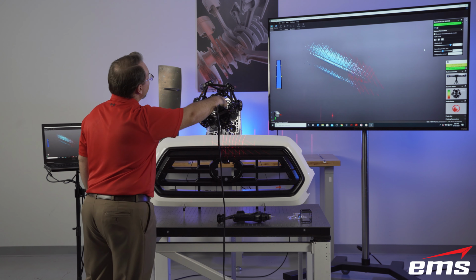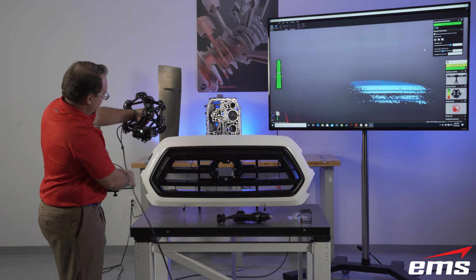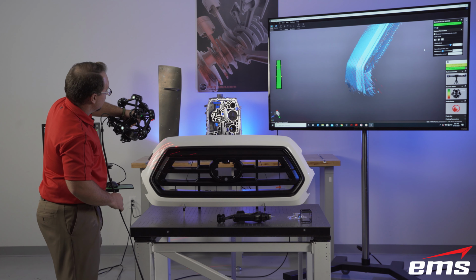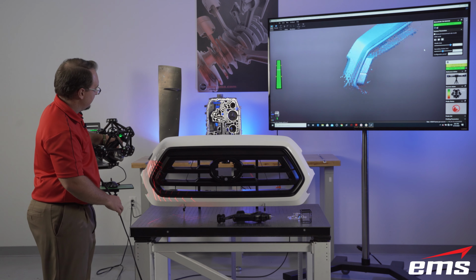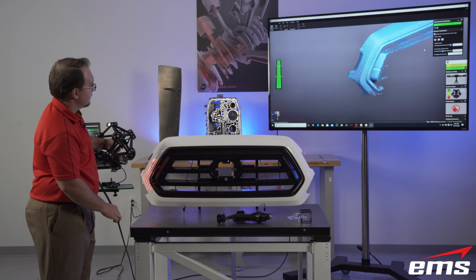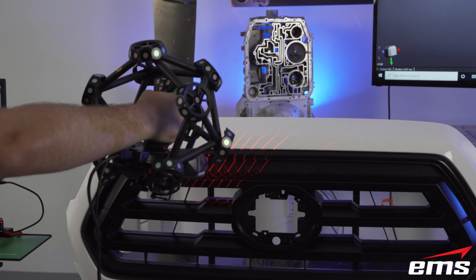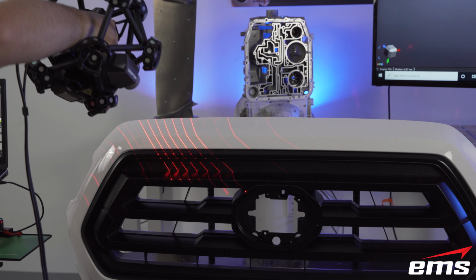While Dan's going to town on that grill, I'm going to point out several advantages to 3D scanning. The first, maybe you've picked up on it already, is that 3D scanning is great for capturing a lot of data very quickly. The second reason we like 3D scanning is that it's very easy. Anybody can do it. Thirdly, it's a non-contact process, which is advantageous from time to time. And lastly, it's ideal for capturing complex and organic surfaces.